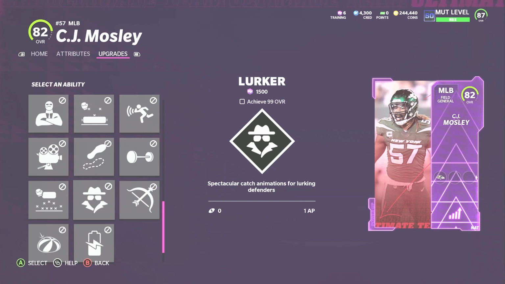But Lurker, I think it's going to be good. I really wanted to make linebackers usable so I can use Mosley when he gets an upgrade or Ray Lewis on my team. And you just can't. Like last year, I was so annoyed because Ray Lewis got that 99 and I couldn't use it. But I think Lurker's going to be really good this year.